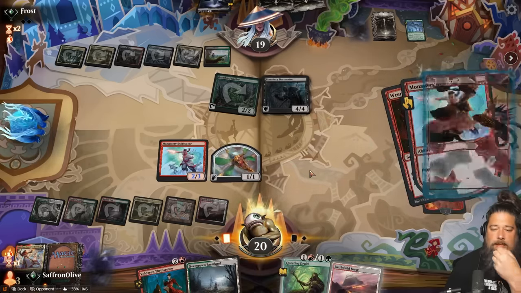I think you've probably seen our games. The games where we find Pia go a lot differently than the games where we don't find Pia. Pia really is the centerpiece of this archetype. When we don't have it, things go much worse. I mean, we're dead to, like, anything here. They even have the creature land they can fire up. Okay, gonna discard a land.